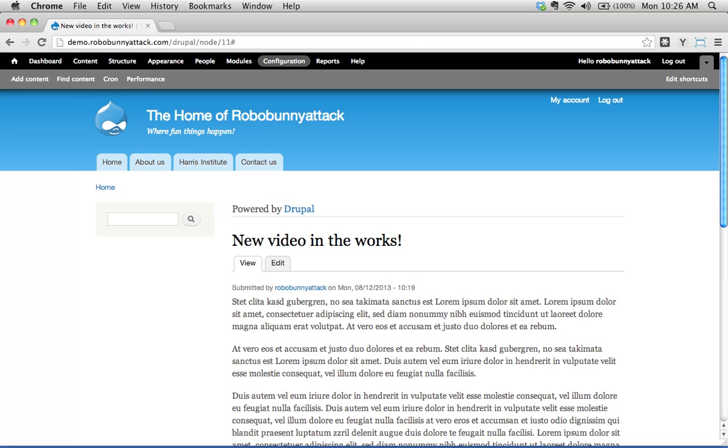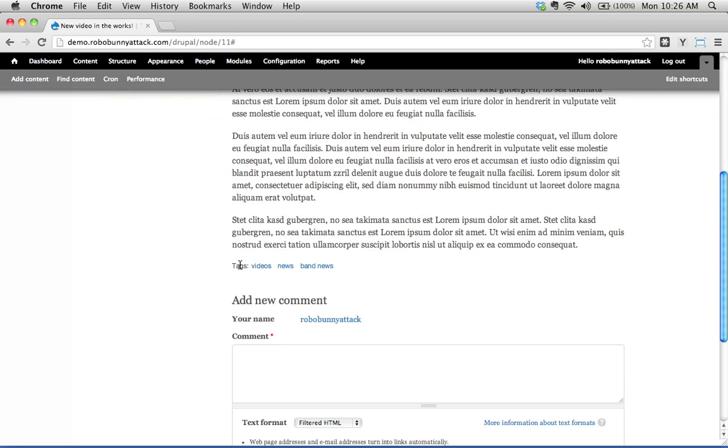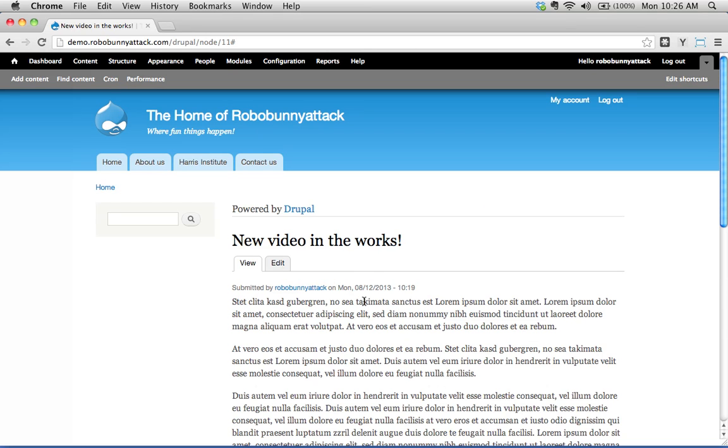Okay, welcome back. How do we add new vocabularies to a Drupal website? In the last screencast, we explored the idea of taxonomies, and we talked about what a taxonomy is exactly and what we use it for. The example we saw was just using this whole idea of tags right here to classify the content on your Drupal site.